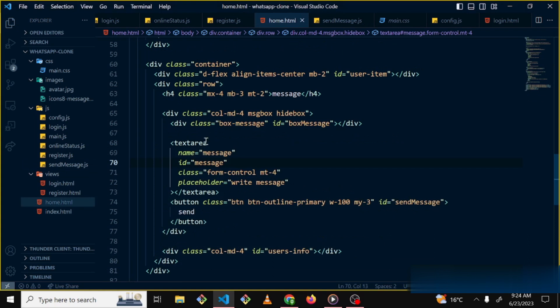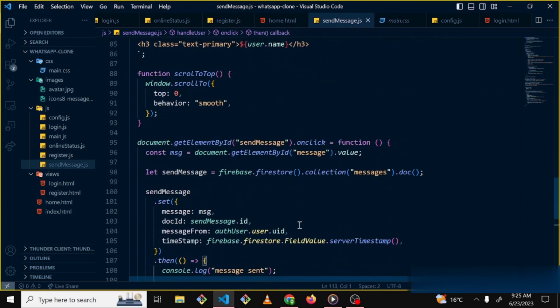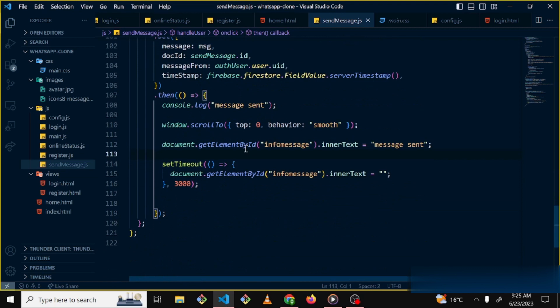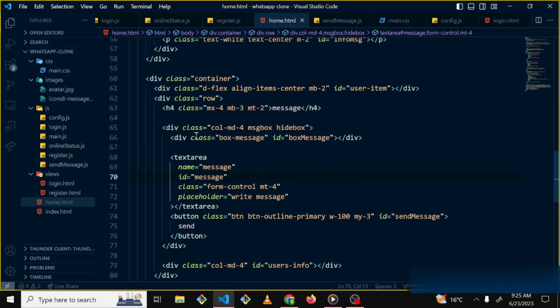You might be wondering, what is this info msg that we are passing the value message sent to? Let me show you which element we are setting the inner text to be message sent whenever we send this message, instead of a console log.